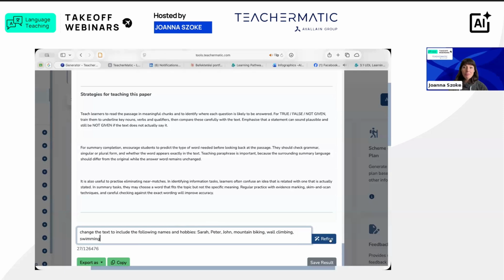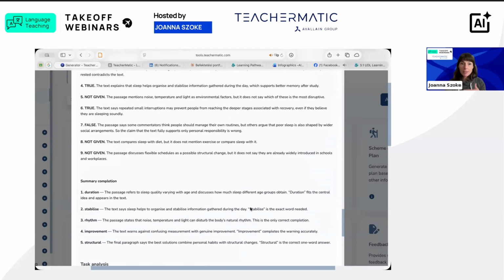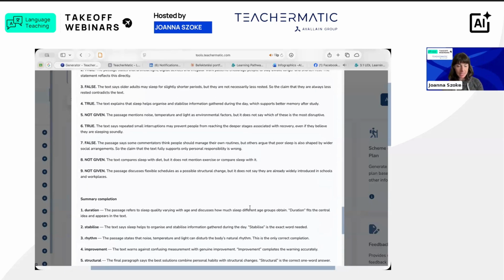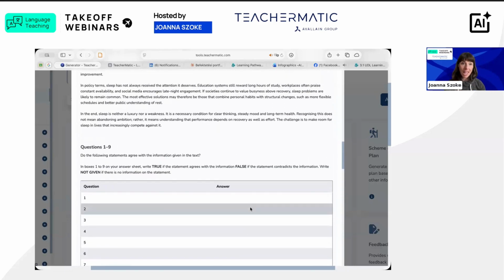Okay. Let's see what happens. But you can sort of turn this into a treasure hunt activity that before you actually do the actual exam task, you just tell students like, okay, here you go, guys, here's a text. Can you find some hidden treasures in this text that, I don't know, you don't even have to tell them what sort of hidden treasures that they need to look for, but at least it gives them some kind of a competitive edge.